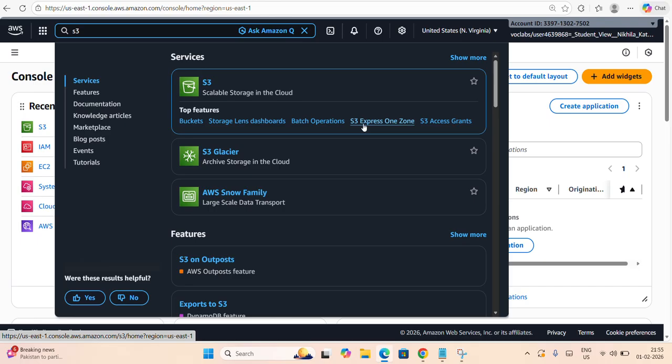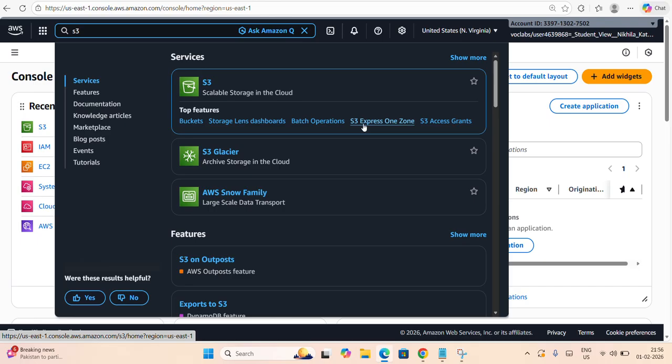What are the uses? We can access data via the AWS Management Console or the S3 API. Coming to pricing, it is based on the storage volume, the request type, and data transfer out to the internet.